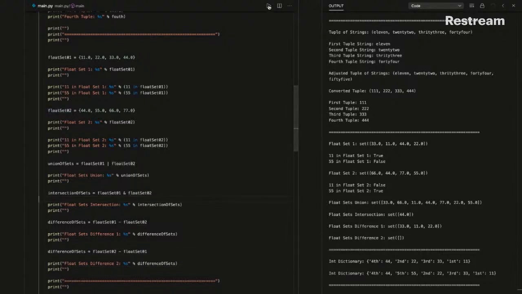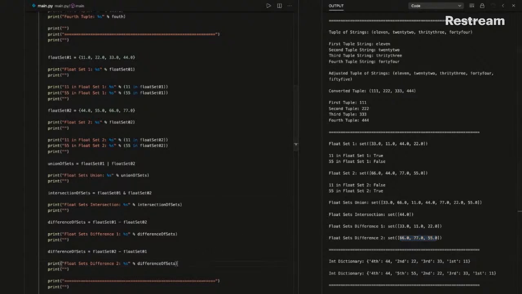All right. So, yeah. So what we get is the second set with 66, 44, 77, and 55. And because the first set has 44 and the second set has 44, it removes the 44 from the second set. And then this is what we're left over with from the second set, 66, 77, and 55.